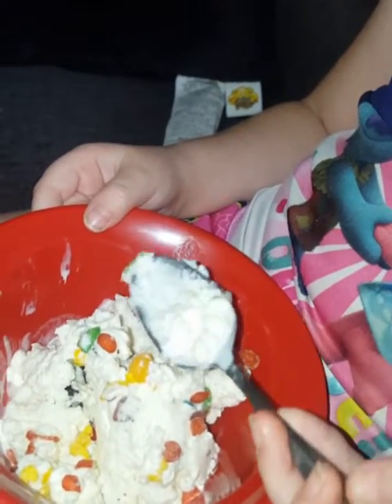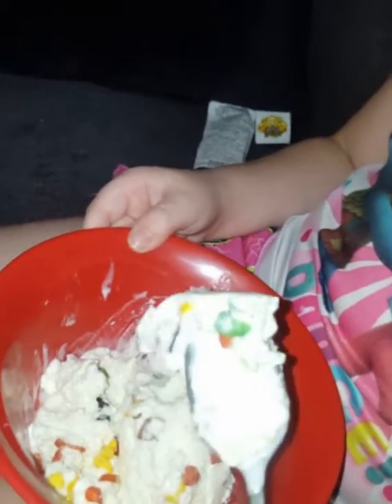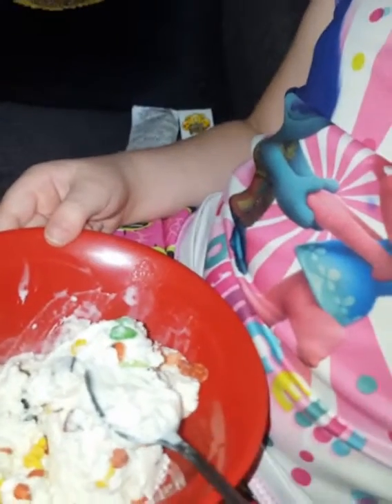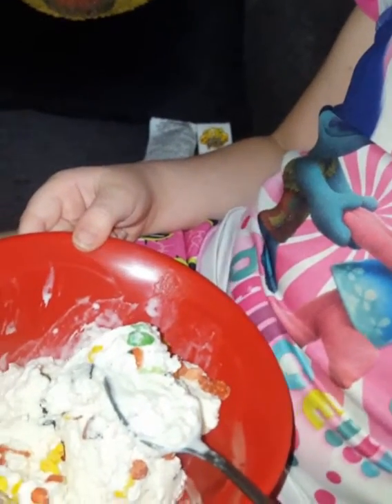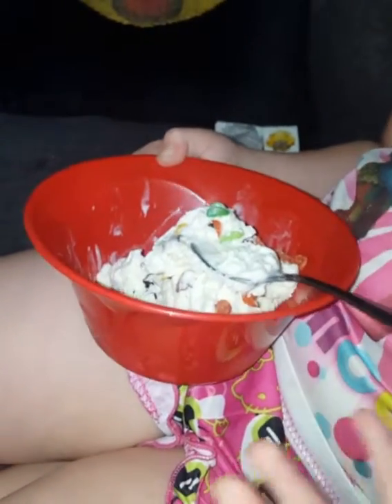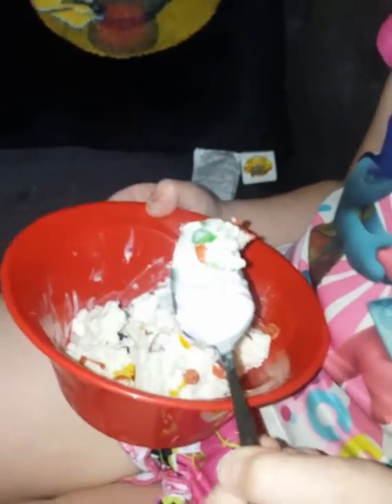Can I eat it all like this? So yeah, if you want to add something colorful and fruity fun to your ice cream — it would probably be better with chocolate ice cream, but this is all we had in the freezer. You can also do Craven, you can do other cereals, and Froot Loops. I think the Fruity Pebbles just fit it because they're smaller.